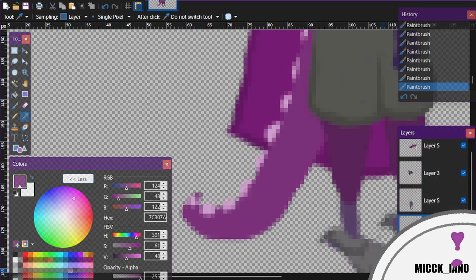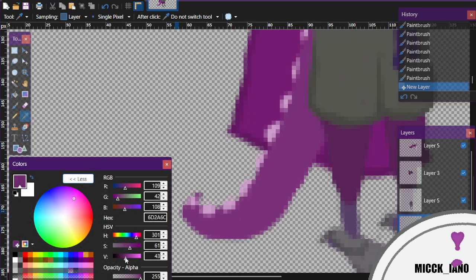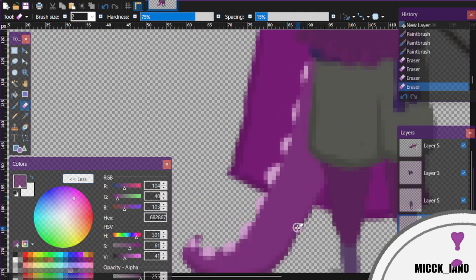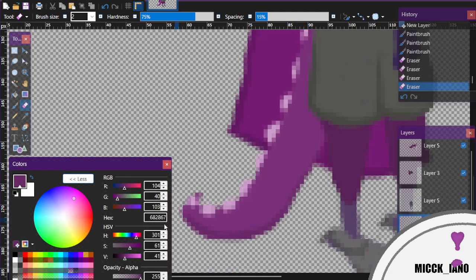This color and darken it. And erase the transparent bits that are not on the tail itself, so it tapers. Not that far. There we go.